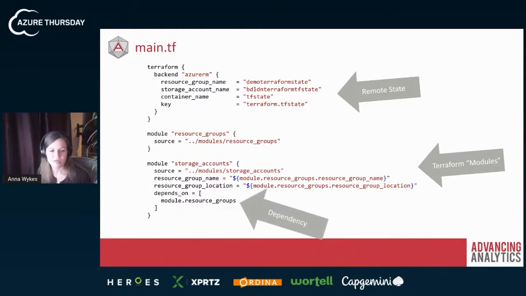And then it's useful to note there, with Terraform, you can define your dependencies really easily. So we know that we're creating a resource group, and then we want to put a storage account in it, we need to make sure that that resource group is created first, otherwise everything is going to blow up. And this is just the syntax to do that. We're just saying I'm dependent on that resource group module. So you add that in there, and Terraform will know to always create that resource group or update that resource group first.